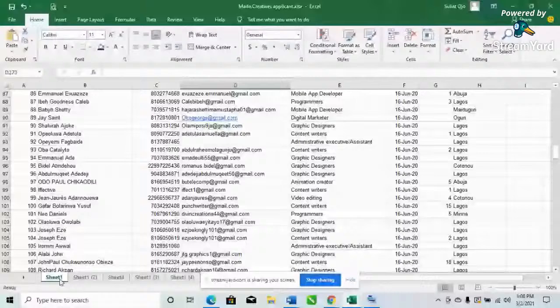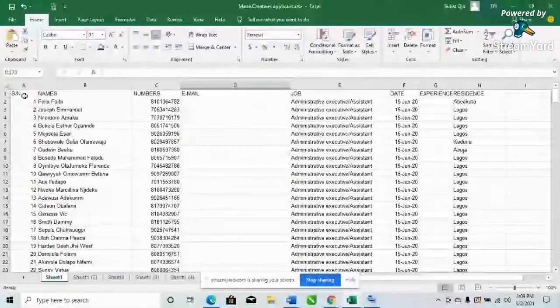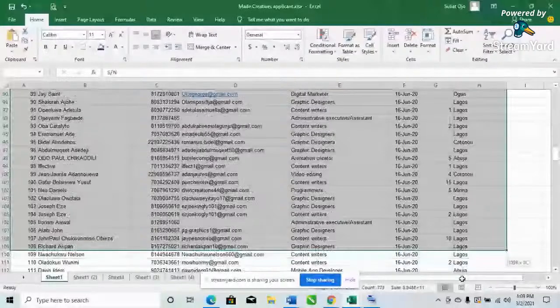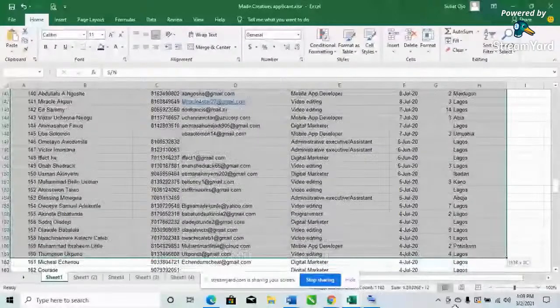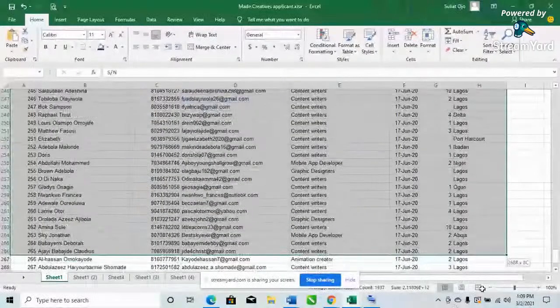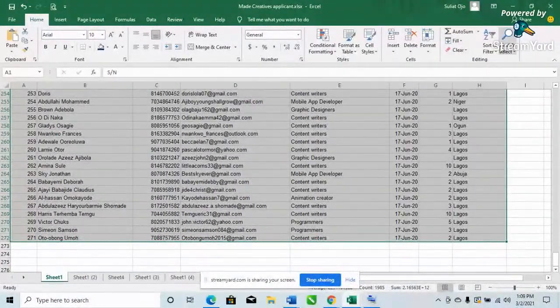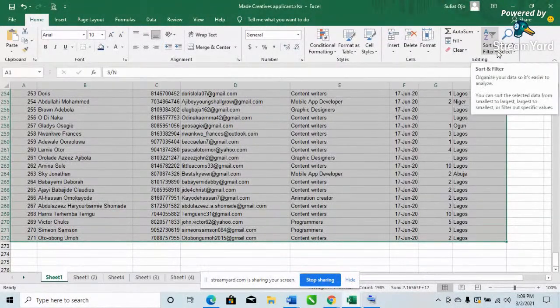So once you are through with your typing, highlight everything. Because of time, I'll be fast with this. Take your time. Sorry, it's a long data, so highlight it and come to here, sort and filter.